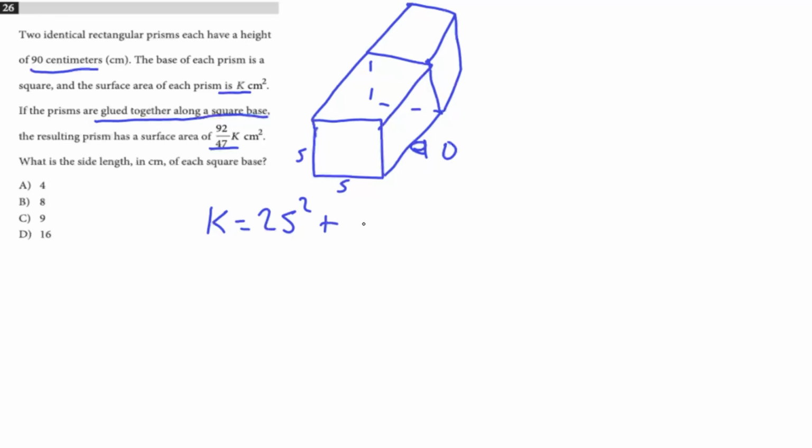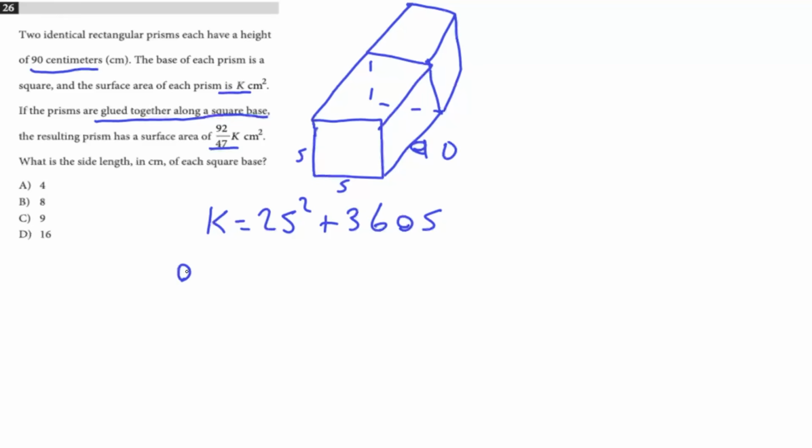So we'll add that to the area of this plus this side over here plus the bottom. So there's 4 of them, and they're all going to equal 90s. So it'll be 360s. Okay, that's good. We have K. And now we have to get the surface area of this whole thing.